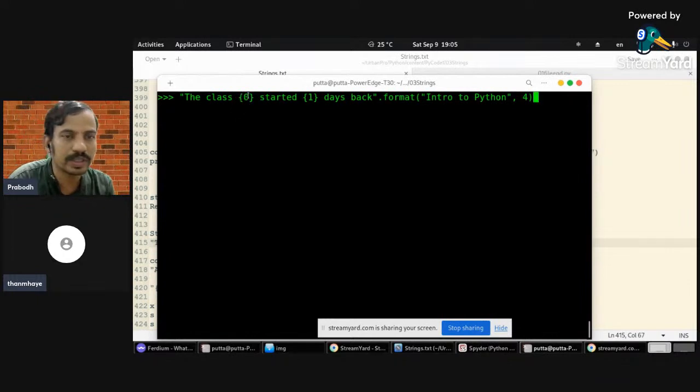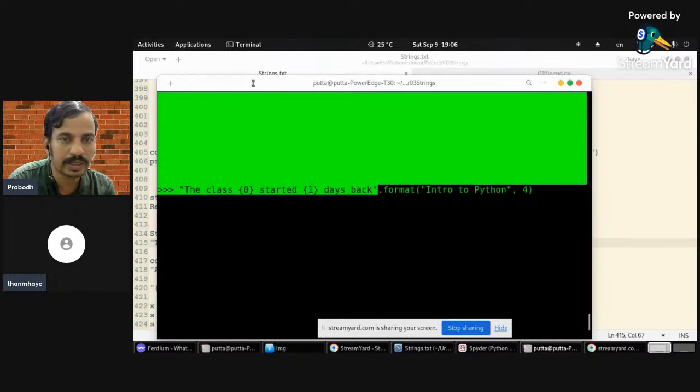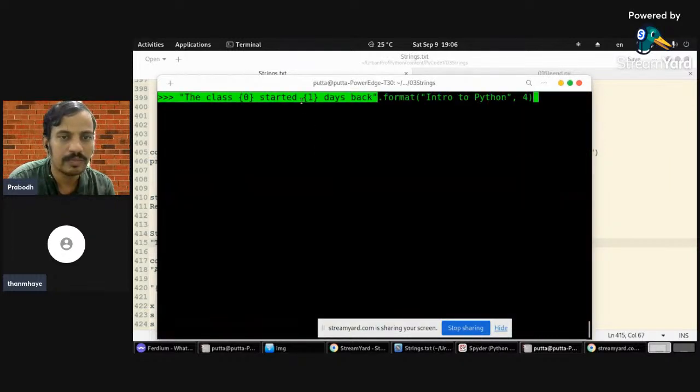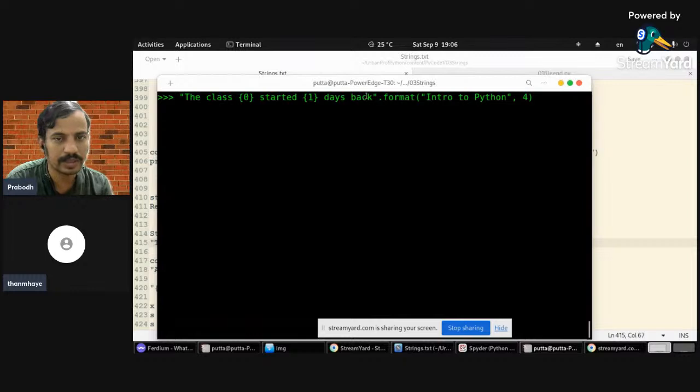Anything written within flower brackets with a number is called a replacement field. So this is a string whose contents can change based on the kind of replacement fields that we have specified using the format method.